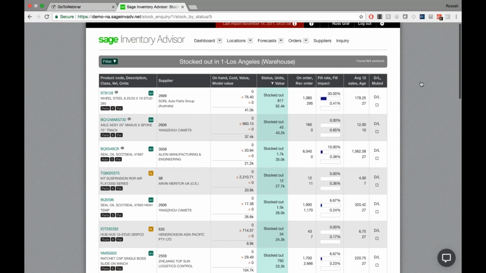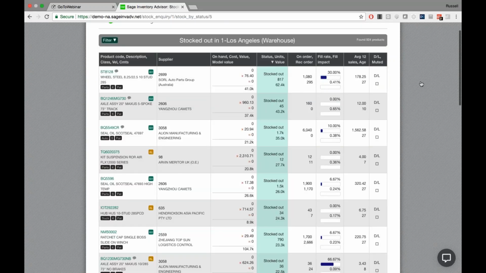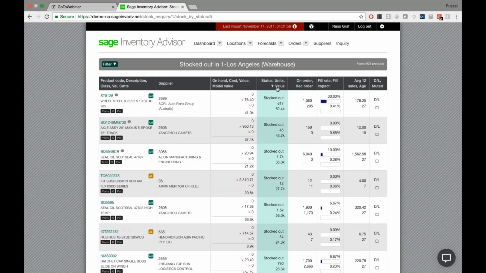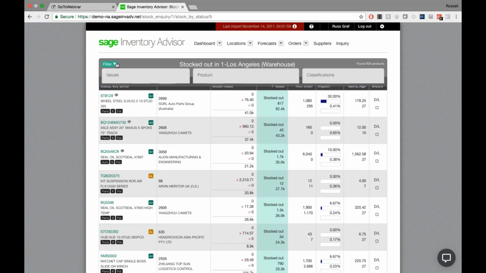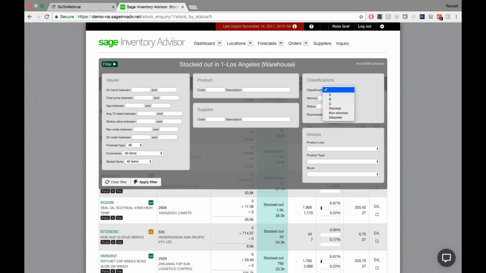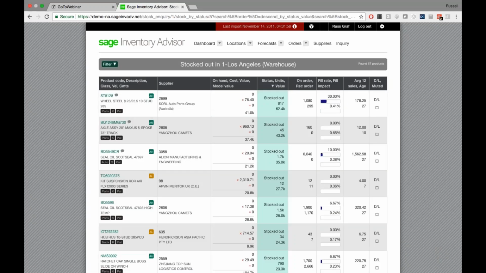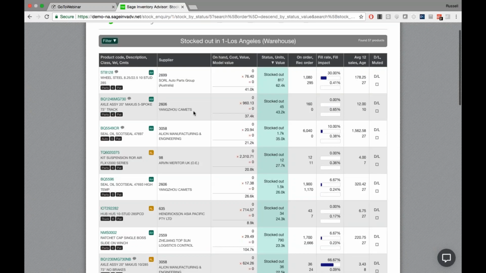And once I'm in here, I can do some sorting and selecting, right? I can sort each of these columns like I can in Excel. So the default sort is by value, but I could sort them by supplier or product code or how we've classified those items, those kinds of things, so all my A items, or I can filter this data. Maybe I want to see all of my A items on this list, right? Or all the A items that I'm stocked out of. So just select that, apply that filter, and now my list of 924 is down to 57. So these are going to be all A items that I'm currently stocked out of, and I can do some further analysis on it. So I've got the ability to get to the whole data scheme, right?